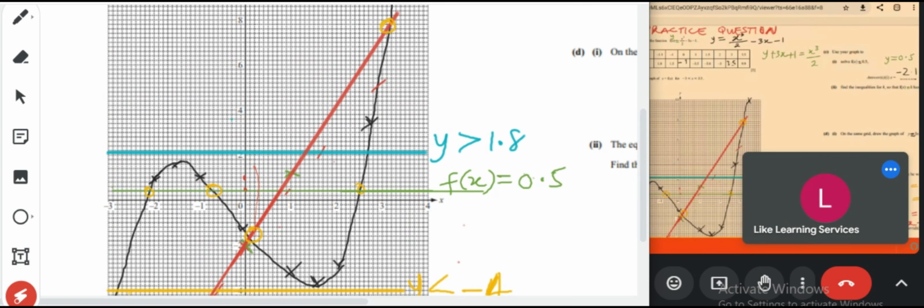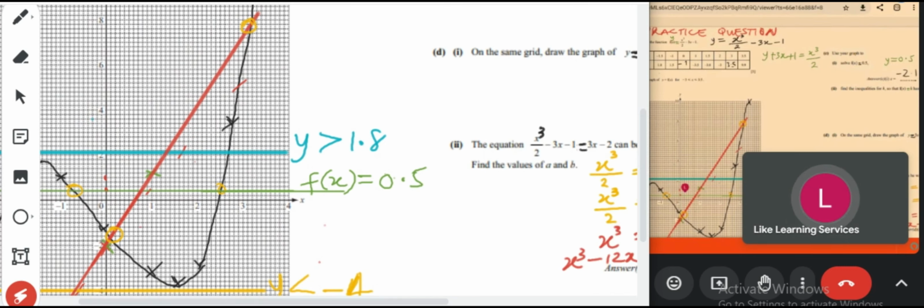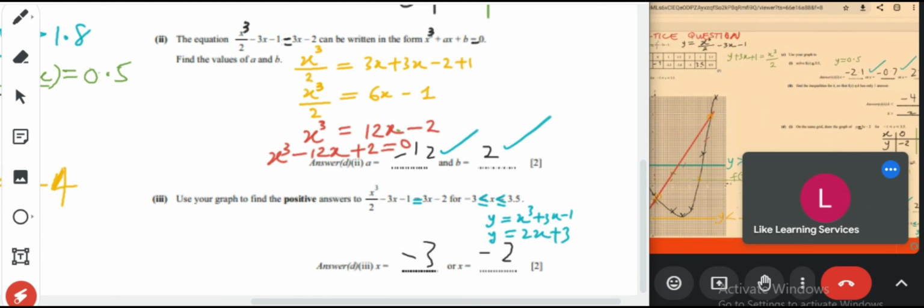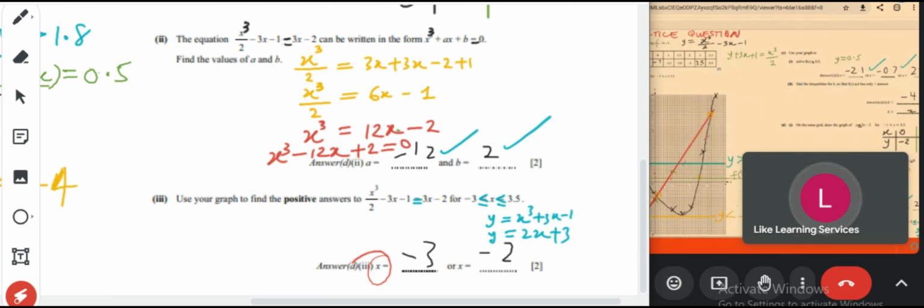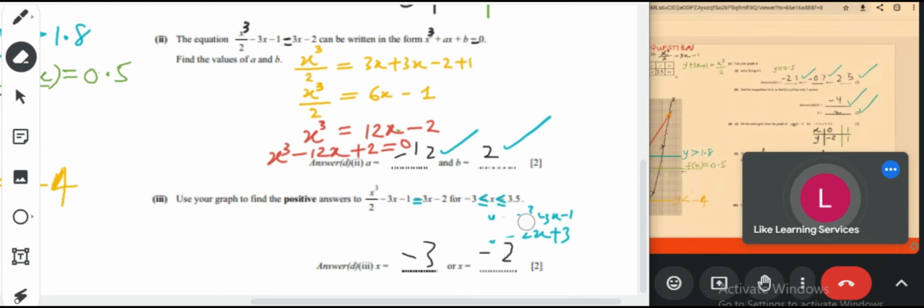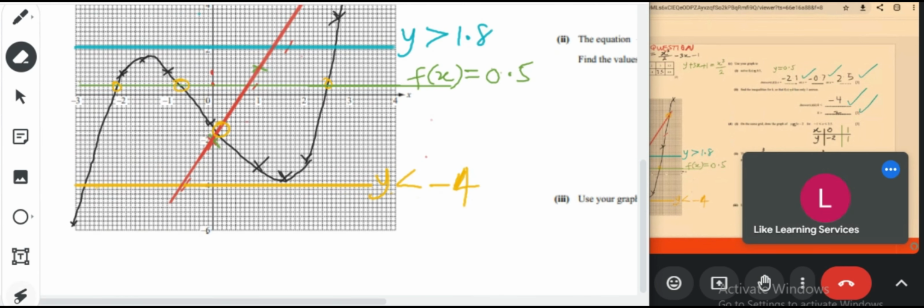So here and here. So what's this value? That value is -2. Are you sure? The value on x. Remember the question. The values of x. When you are looking for the solution, it should be the x values. The x values you are picking. So what are the x values of those points of intersection?